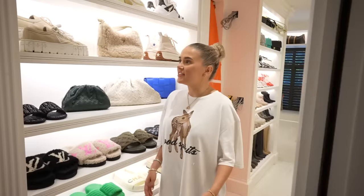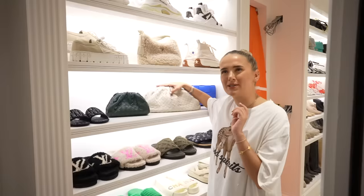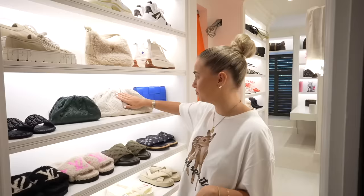This is actually the section of my wardrobe that you see first when you walk through the door. So I love the way this looks. I have some other bags displayed here. This bag has a really special place in my heart because it's a bag that Fran bought me for, I think it was my 22nd birthday. And I use it all the time. I literally reach for it most times I'm leaving in a more dressy outfit.